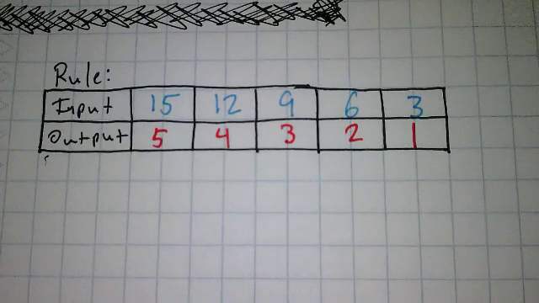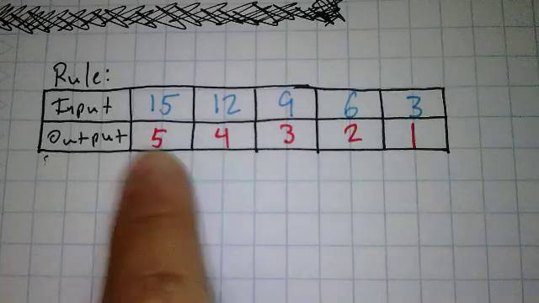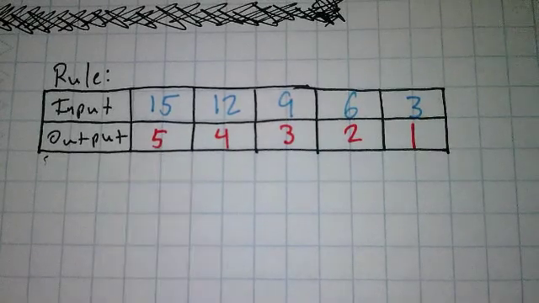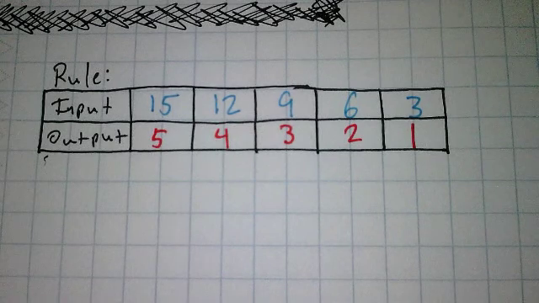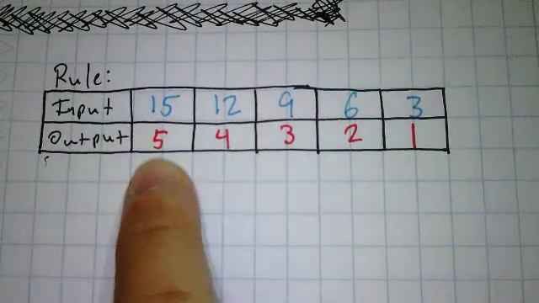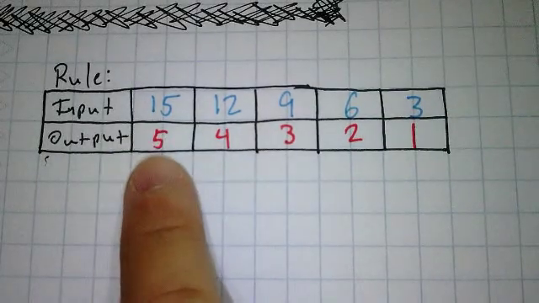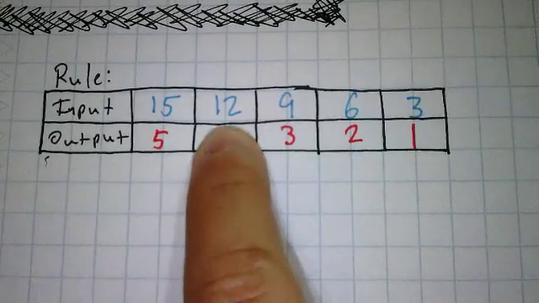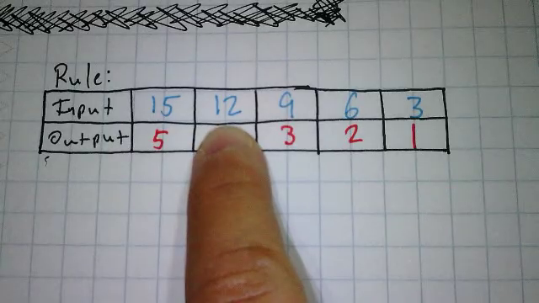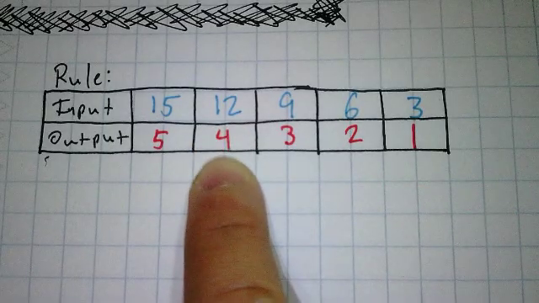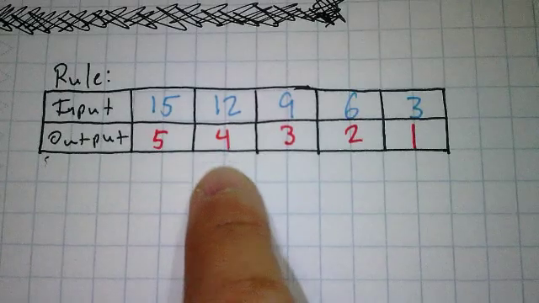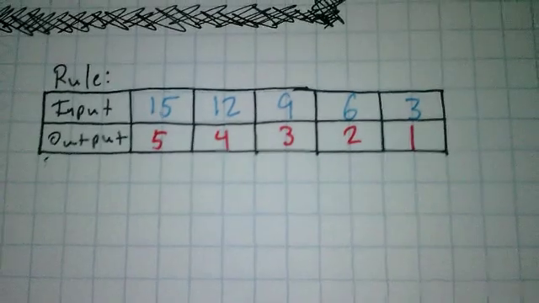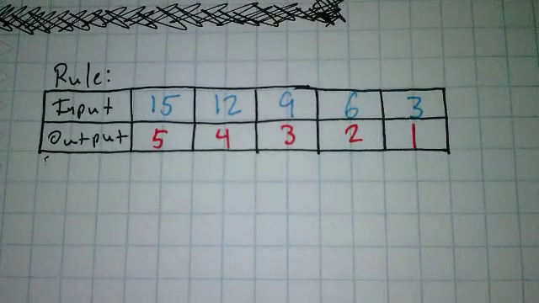What about 10? Okay, we could subtract 10. 15 minus 10 is 5, right? But remember, the rule has to work for every single option. Yes, it has to work for every input. So 15 minus 10 does equal 5, and that works for this input, but we have to try it on multiple inputs to see. So let's try minus 10 here. What is 12 minus 10? 2. Is that our output here? No, so minus 10 is not the rule, but that was a great guess, okay? She's looking at her information, she's trying something, but now she knows it's not that.